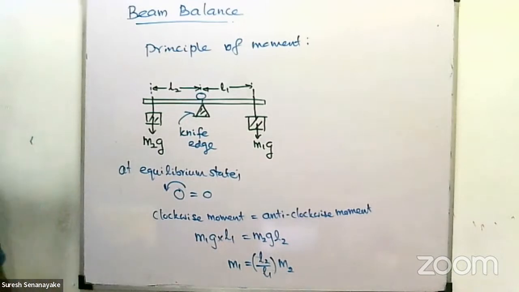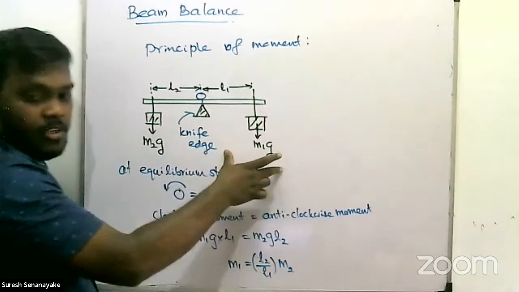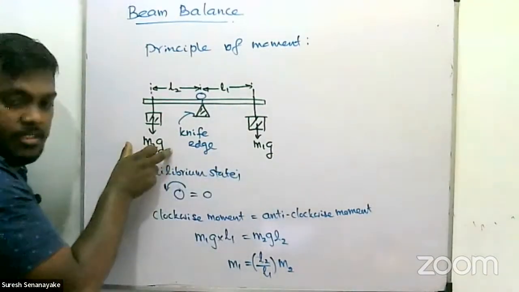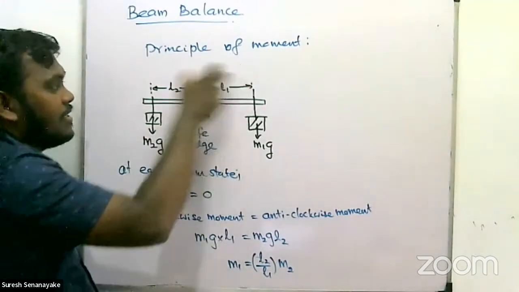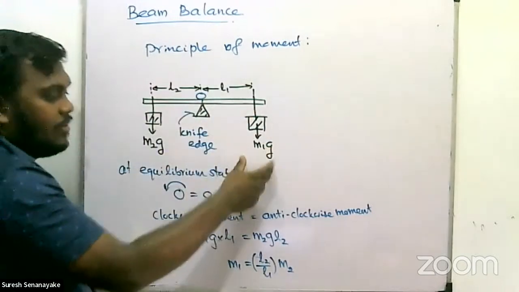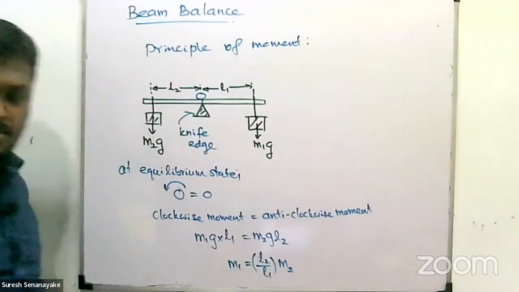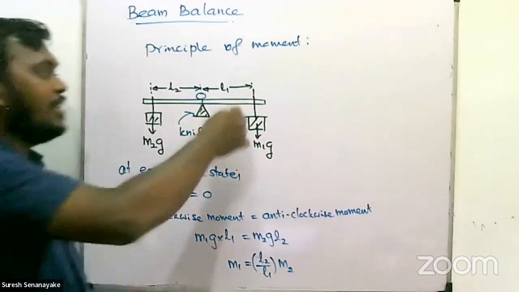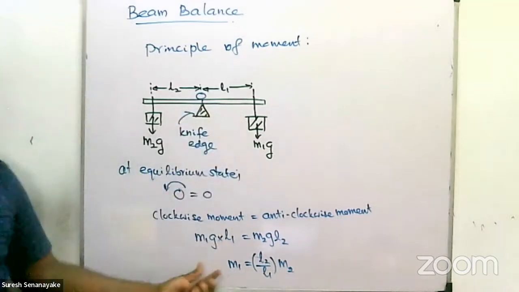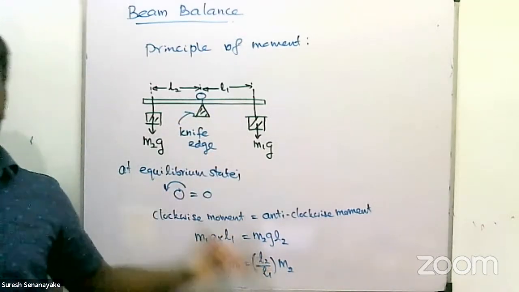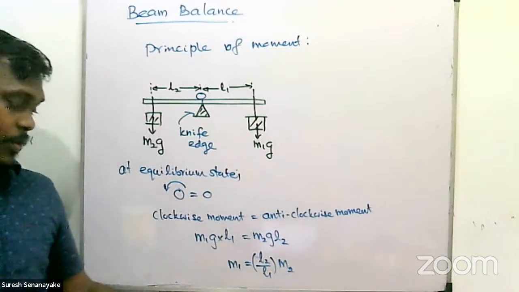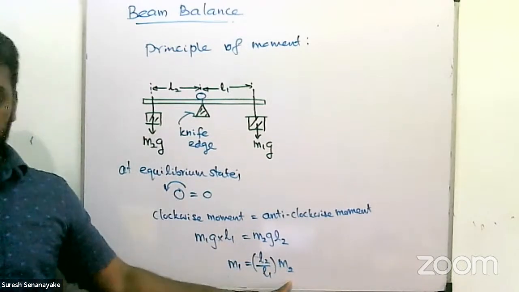So that's the way we measure the mass. Let's say this mass is the unknown one, and this is a known mass, and if you can measure the length at the balance case, then you can tell what is the mass of this. Right? By changing the length you balance, then you can also find the mass like that. So that's the principle of the beam balance. You can change this length and you can change the mass.